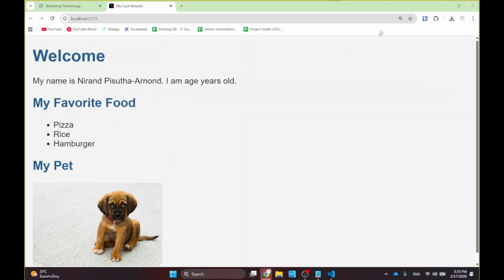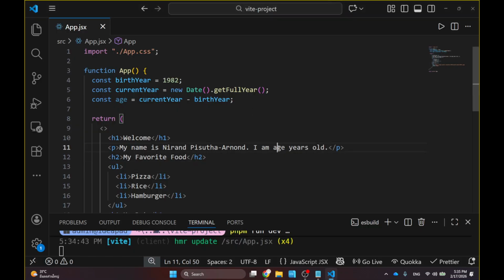So what I can do is use some special syntax called curly braces. If you put curly braces around age, then the engine is going to interpret that this one is actually coming from here, so it's going to use this value to display on my website.